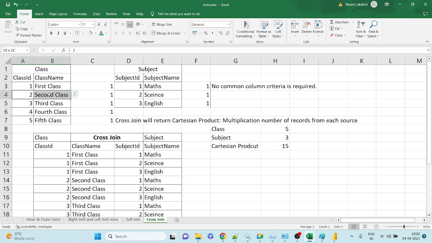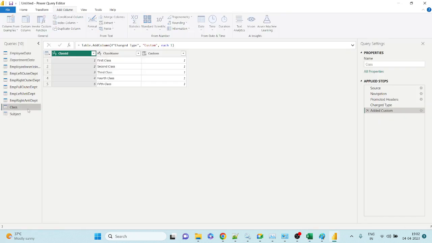And for the second record, common column 1, I'll have all 3 records matched because the common column has only value 1 for all these 3 records. For the third record also I'll have all 3 records matched, right? So this way my cross join result is getting achieved. True or not? If I add an additional column in those 2 tables and all the values are the same 1, then for each record we'll have all the records on the right side source matched. That's why I have added the same value in the 2 sources as an additional column.